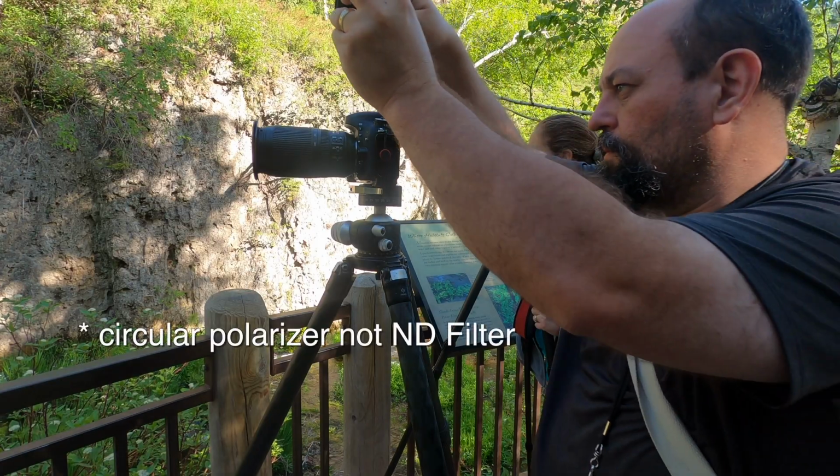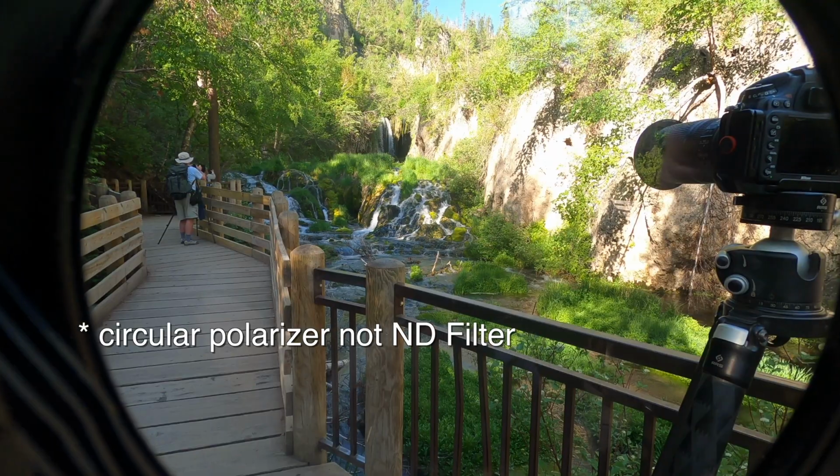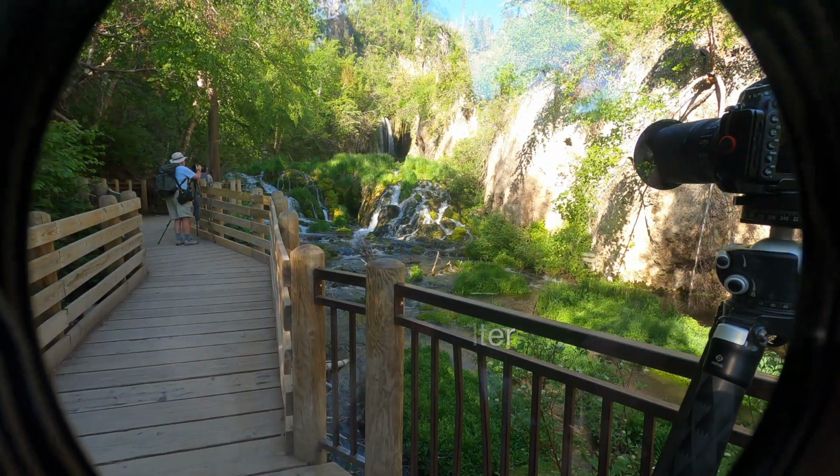So for my composition, I threw on my ND filter and knocked down the glare, the little bit of glare that's getting through from the canyon walls above. And then I used the 6-stop ND filter just to try to get some different exposure settings. I know this is going to be a blend because of the molded light that's falling in here.